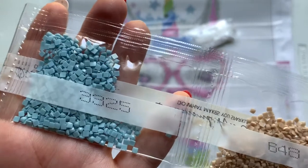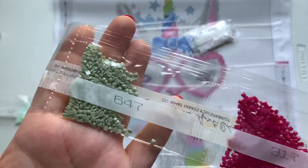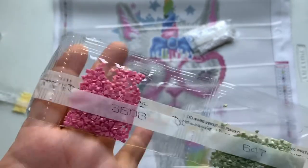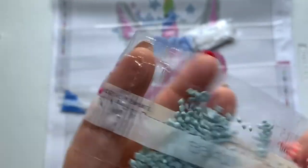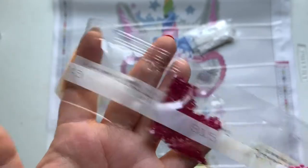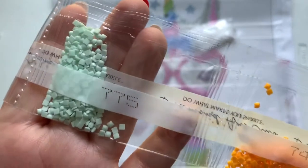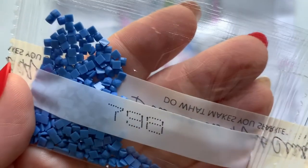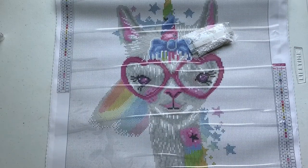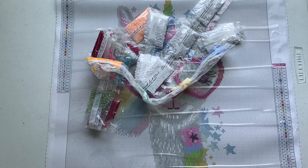648, 3325, 917, that's a pretty color. 647, 3608, a pretty pink. These drills look nice. 3841. 3607. Did I skip one? No. 915. 743. That looks like some Kraft mac and cheese. 775. 3078. 798. Last little train we have here.